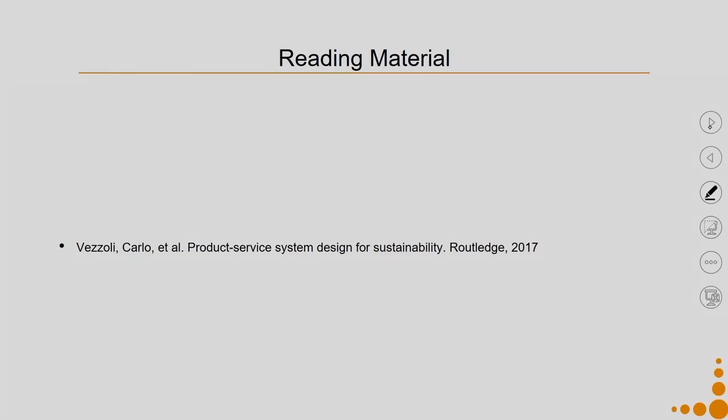You can read through this particular book, which has been a constant source of inspiration for all our recordings. After this week, we will focus on other ways of designing for sustainability, which are drawn from other fields. The methodology that we discussed is a generic method which can be applied to any kind of product service system design. But there are different fields, for example architecture, agriculture, green design or carbon footprinting. Experts in those domains have developed tools which are specifically suited to the requirements of those domains. So we will start discussing those tools.